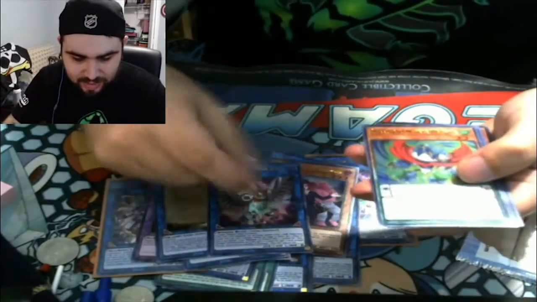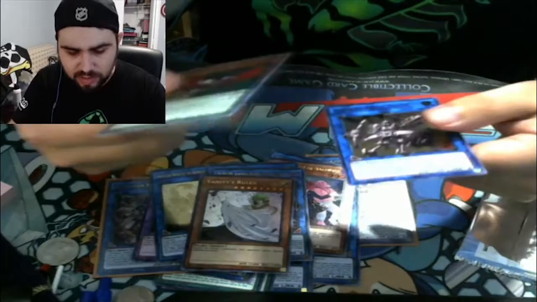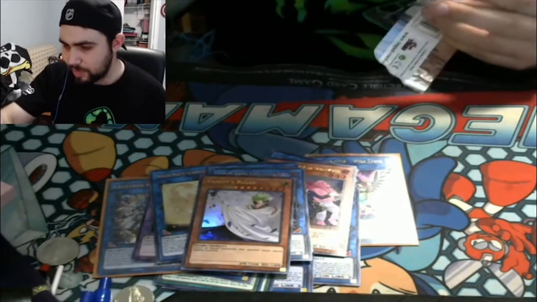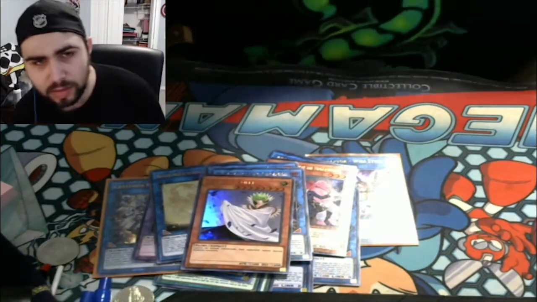Nice. Speedroar, actually no, this is the first print. The Gilgamesh and Vanity Roar. That's a nice reprint. I think that got expensive because of Necros. Wow, that was really the second box? I felt like we went through that thing way too quickly.